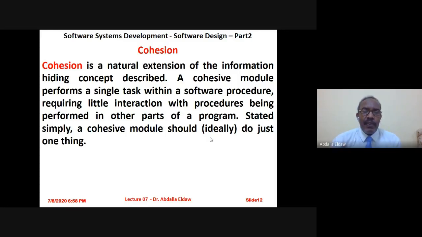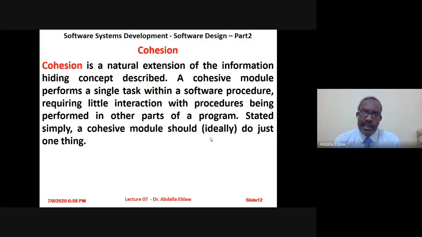If you have many modules, cohesive means that a module will not perform more than one function, requiring little interaction with the procedures being performed in other parts of the program. Stated simply, a cohesive module should ideally do just one thing.